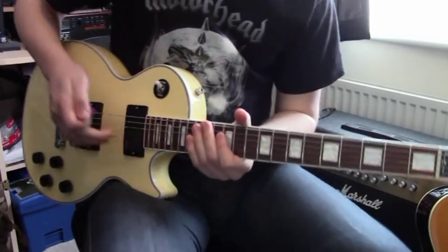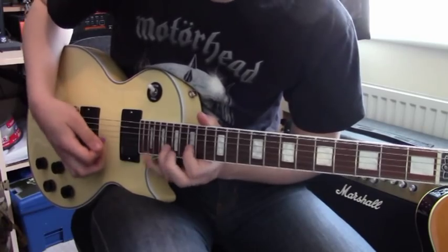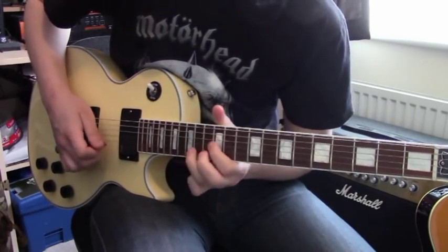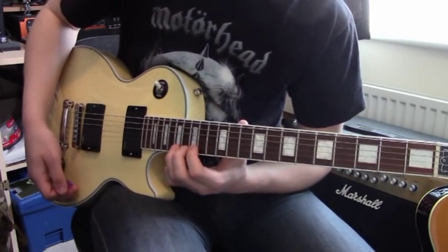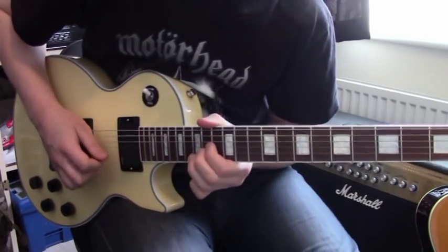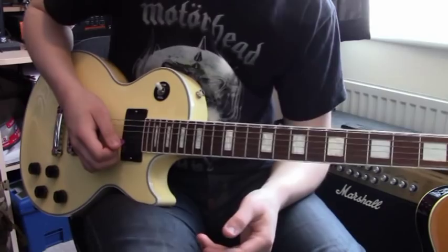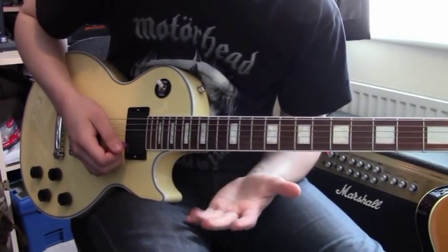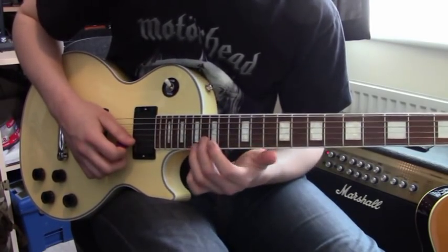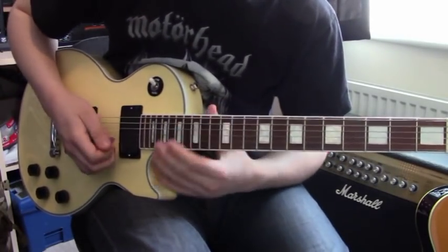And then what I do there is, after I've got so far, about when I get to about... basically I'll go to the... basically this is where it is, it goes like... well, that's kind of like a weird chromatic kind of thing. So basically with my third finger I'll go to the 17th fret on the E, my second finger, I go to the 16th fret on the B. So it's like a Randy Rhoads kind of thing.